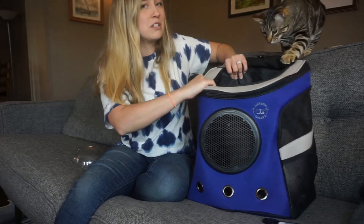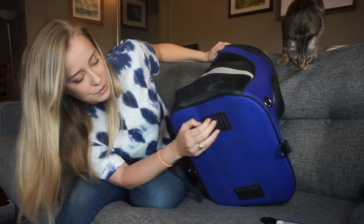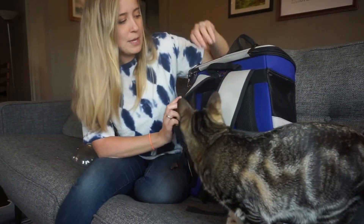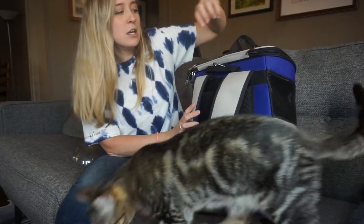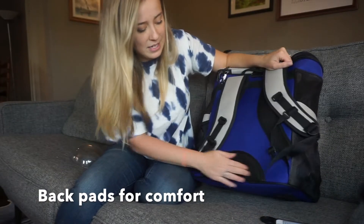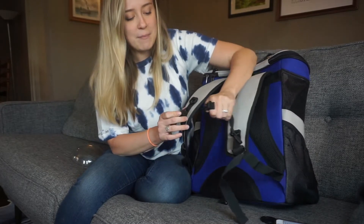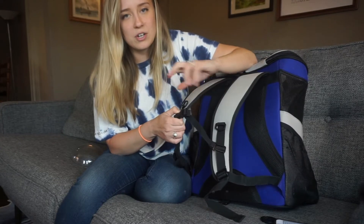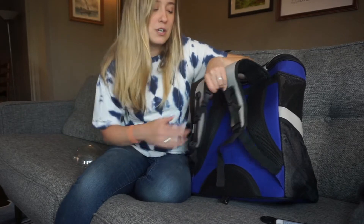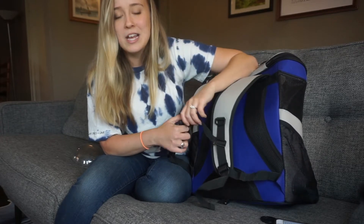The framework overall is really solid and I'm happy with how well it holds up. It also has little feet on the bottom to keep it from slipping around. On the back there's an attachment for carrying it like a regular bag, padding for comfort while carrying your cat, and a strap that goes across your chest for extra security and better weight distribution.